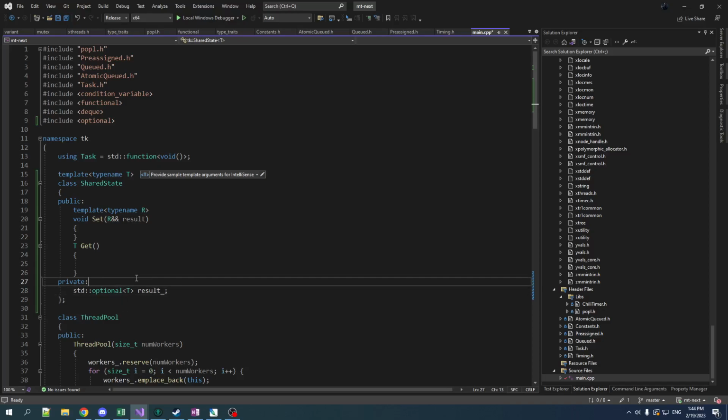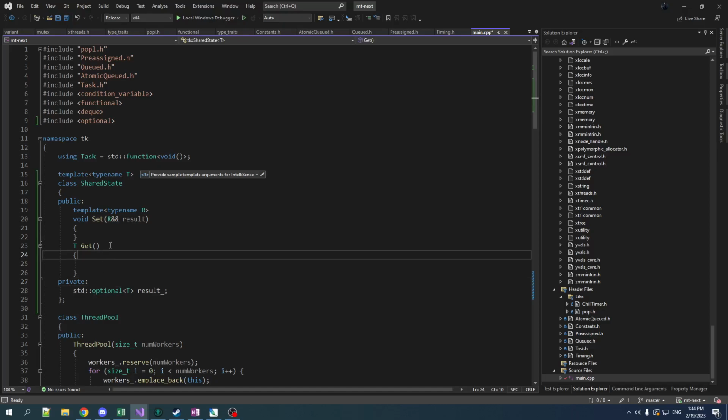But we don't actually need a condition variable, do we? Because it'll only be written to once by the worker and then read once by the caller. You could get away with just a mutex, right? The worker would hold the mutex until the result was finished, and then it would release the mutex, at which point the caller, if it was waiting on that mutex, could just wake up and get it.